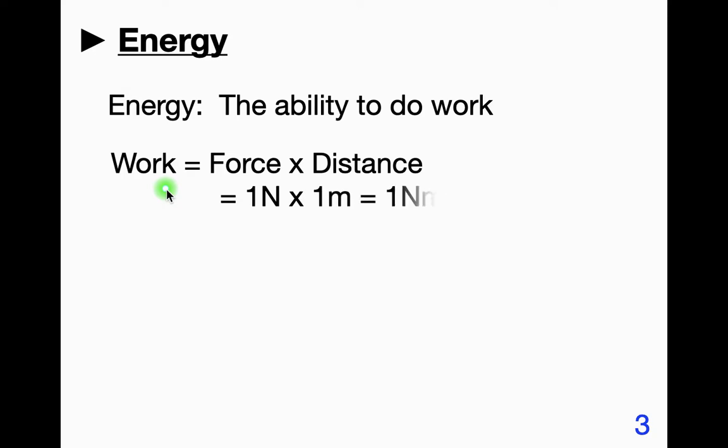Okay, let's define energy. Energy is the ability to do work. And by work, we mean force times distance. Anytime you apply a force to an object and have it move over a certain distance, you are doing work on that object. The unit for force is the Newton, and the unit for distance is the meter. Combined together, it has a unit called the Newton meter. If you've had physics or plan on taking physics, the Newton meter is a very useful unit in physics.